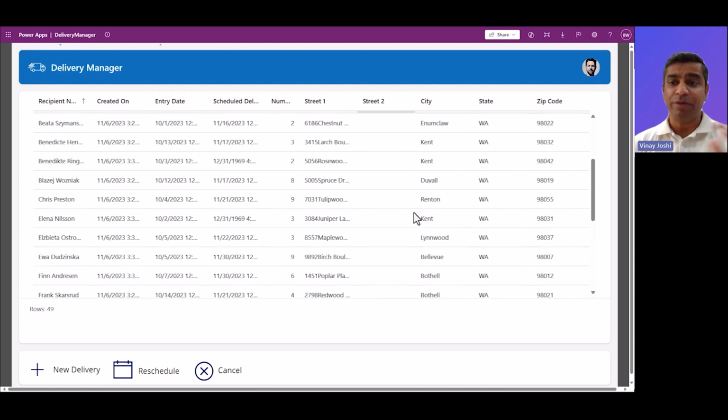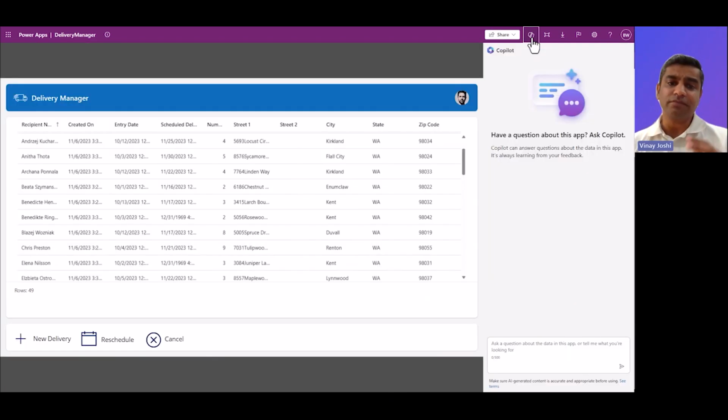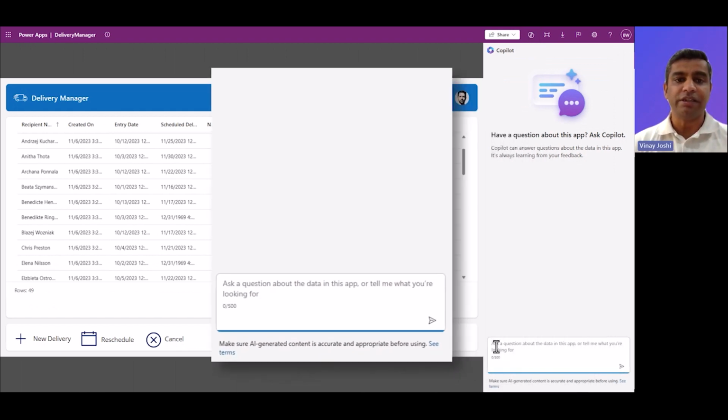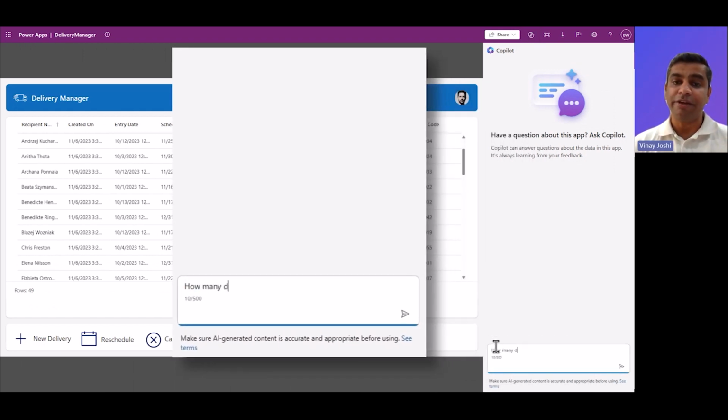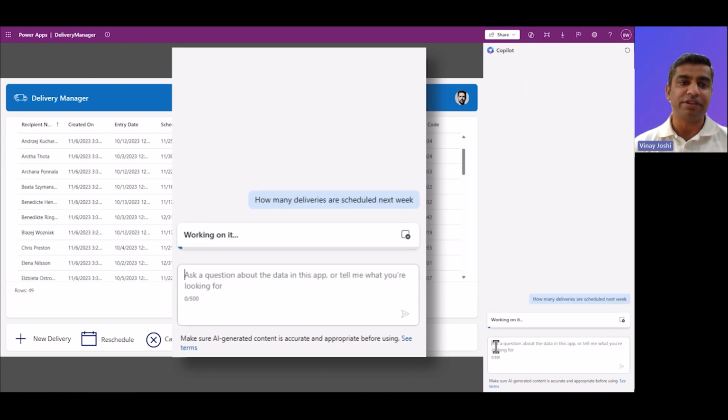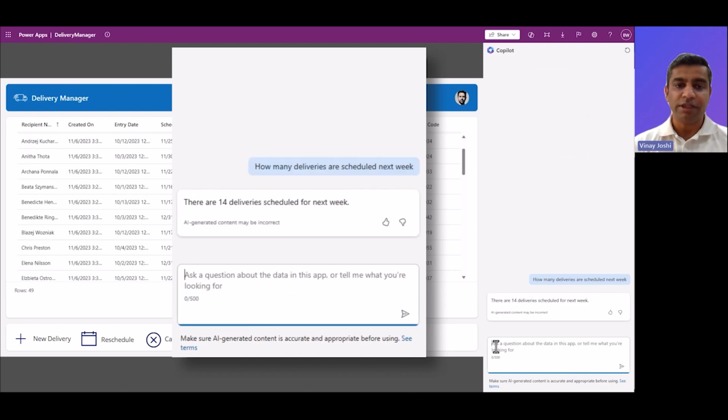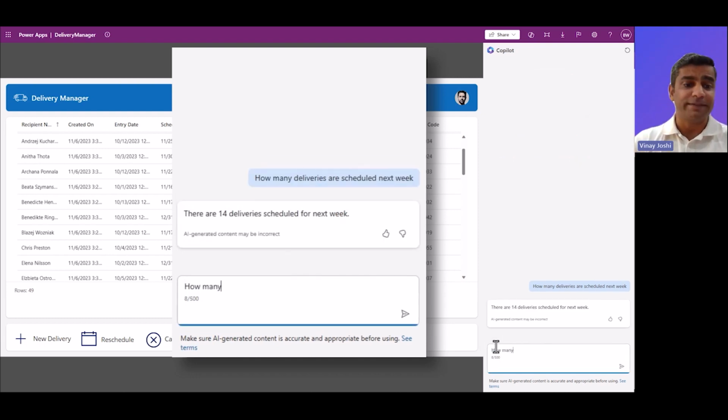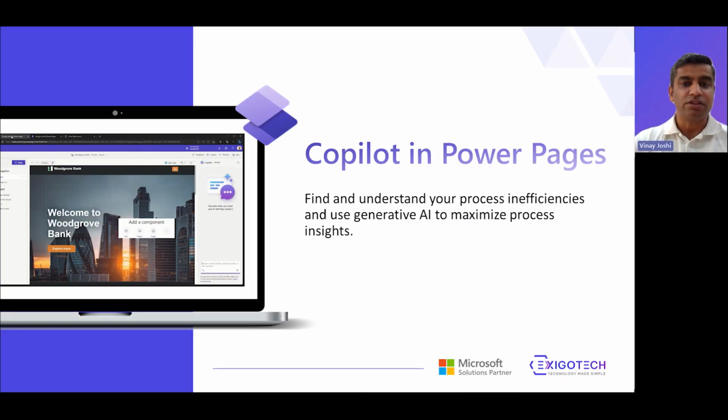And I have a video, but I'm not going to play this video right now. But you can create applications which can be used in field service scenarios, as well as use these Power Apps and related Copilot capabilities in not connected mode as well. And then, do a bit of a skip, and then Copilot in Power Pages.